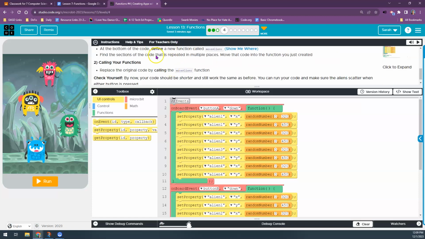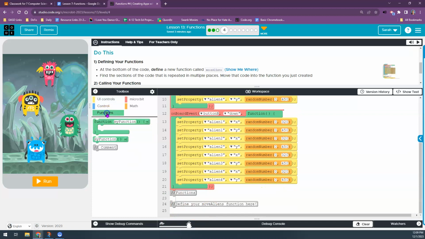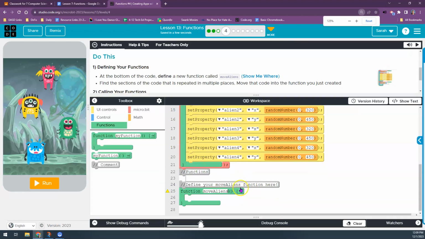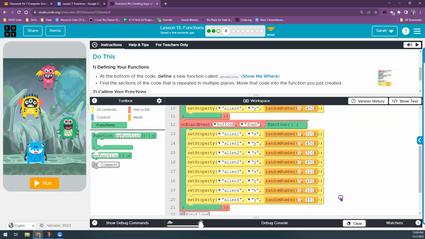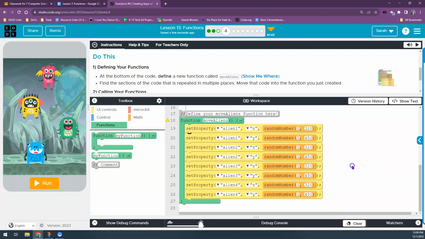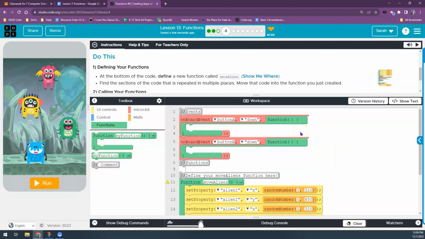So the first thing we're going to do is define that function called moveAliens. So I'm going to scroll down to my functions and I'm going to say moveAliens. You could also just say move, but if you do moveAliens, make sure you have capitalized that A, and make sure you follow through where we go here. So I'm going to take this code that's repeated twice, and I'm going to drag one chunk of it inside of the moveAliens because that's what makes the move. What I'm going to do is delete the other one. I'm going to throw it in the garbaggio because I don't need it.